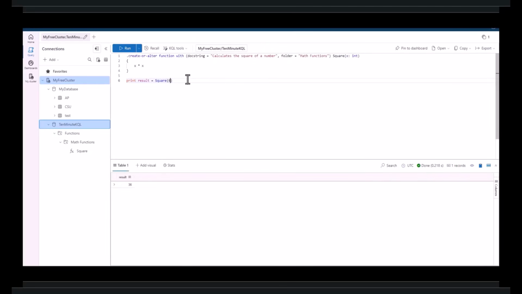Then the value of 6.1. What happens if we use 6.9? And finally 7. We can see that the output rounds down to the nearest integer. We could also create KQL functions for converting Fahrenheit to Celsius, or other types of functions commonly used in our work environment. That's all for the 10-minute KQL reference guide.